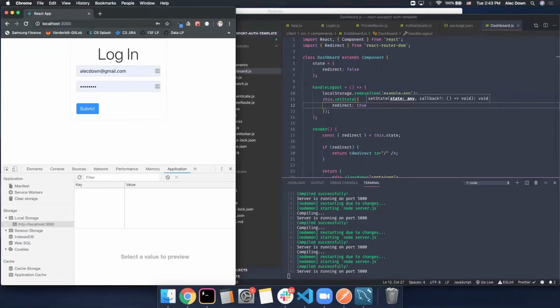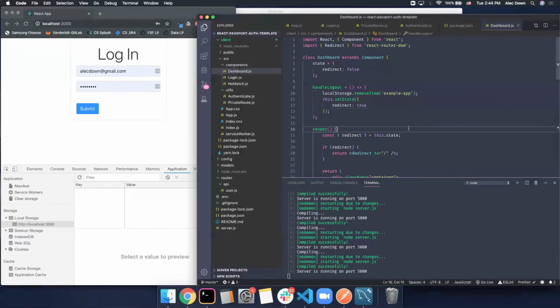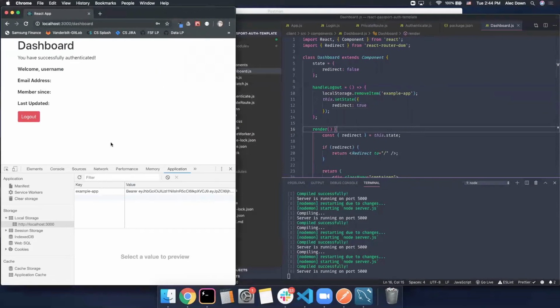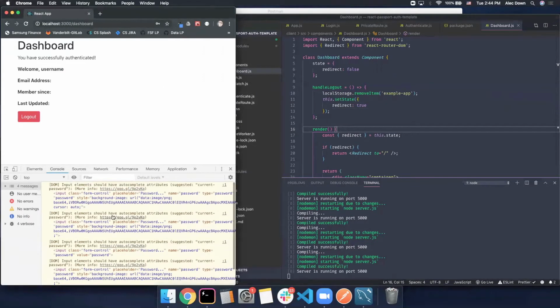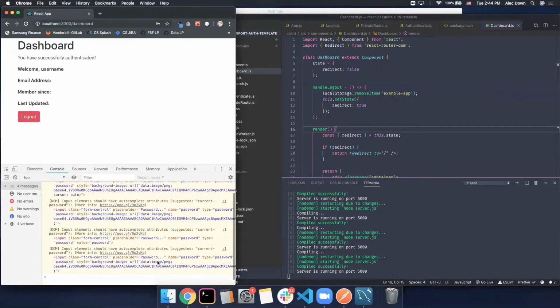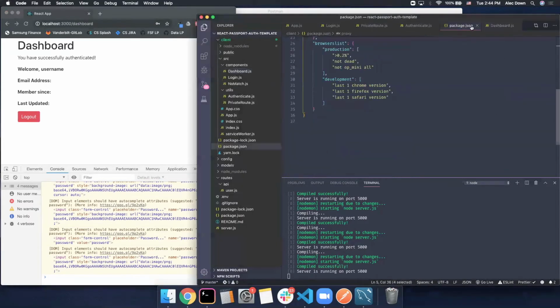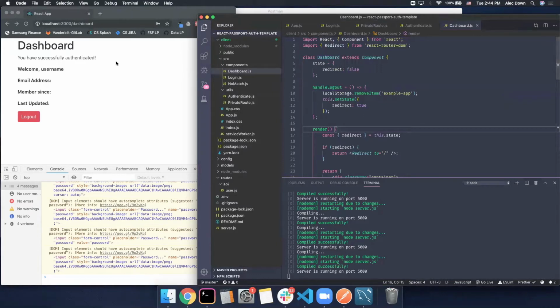So from there, what I want to do now is grab the user profile that's in here. You can ignore these warnings. They're not super important for what we're doing. I actually want to be able to grab the user that's in here. So the way to do that is we're going to have a route that gets the current user.